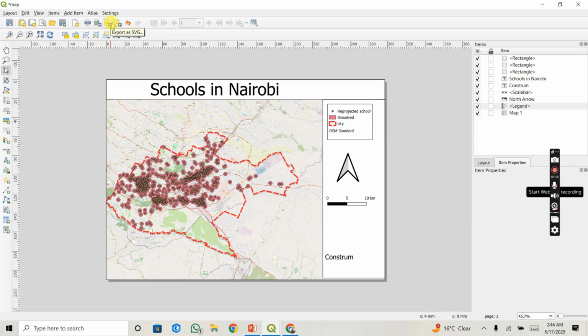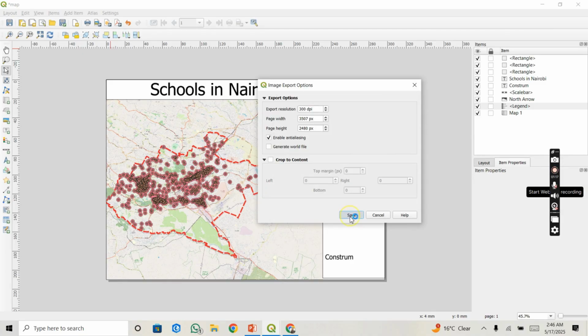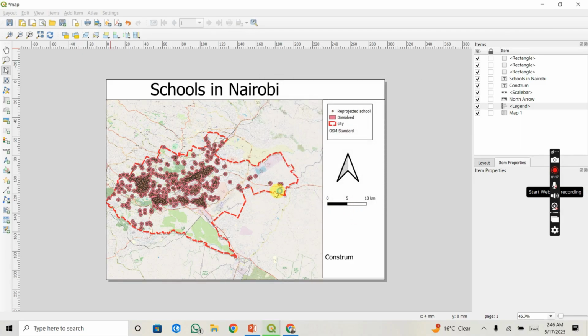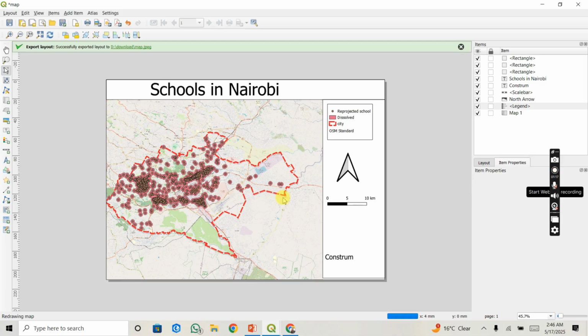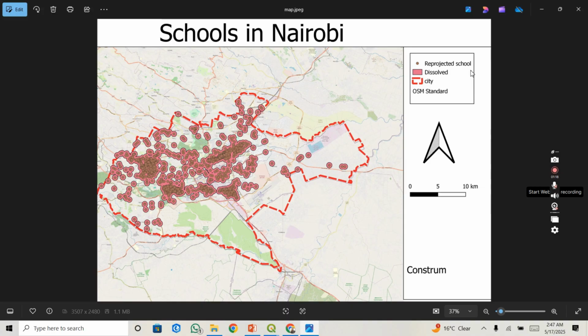So how do we export these? We just go to these options. You have an option to export as PDF, as SVG, or as an image. So let's export it as an image and save it as a map JPEG. Save it, and of course click again save. Any warnings that may appear, just ignore them, and you can see we get a success message. So let's view how the map looks on JPEG. If you open that, you can see we have successfully exported our map as JPEG, and you can share these with anyone you want.